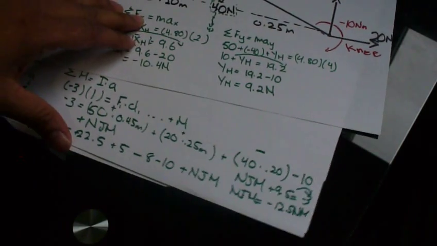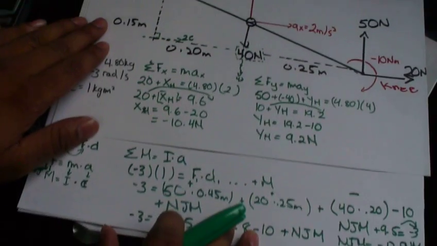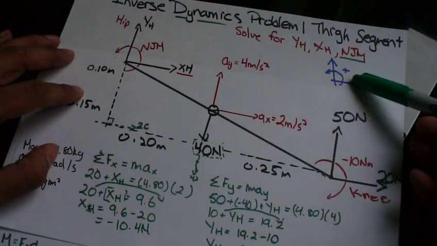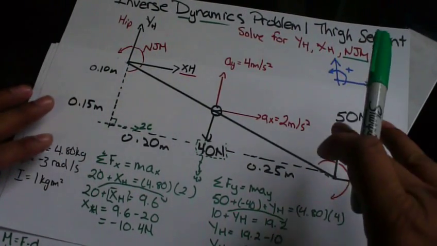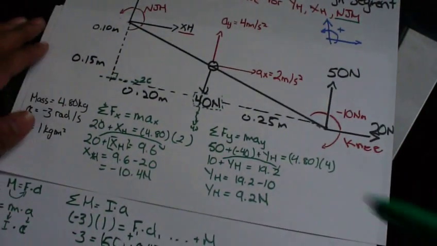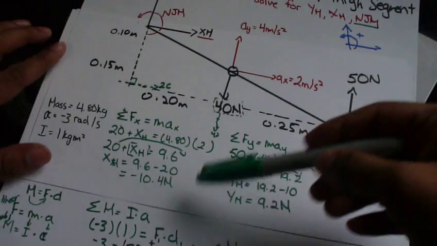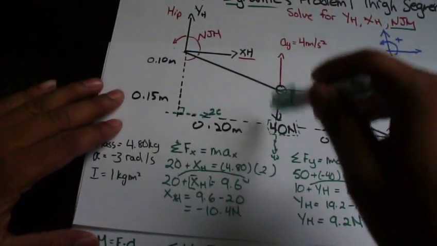This is how you do a simplified inverse dynamics problem. Understand the steps, and you will understand what you're doing, how to apply your perpendicular distances. That is imperative. Do not forget this, because it will cause you to lose marks. And here's the whole problem again. First step, calculate the forces. Know that it's dynamic. And then calculate the total net joint moment, and know where your point of rotation is.